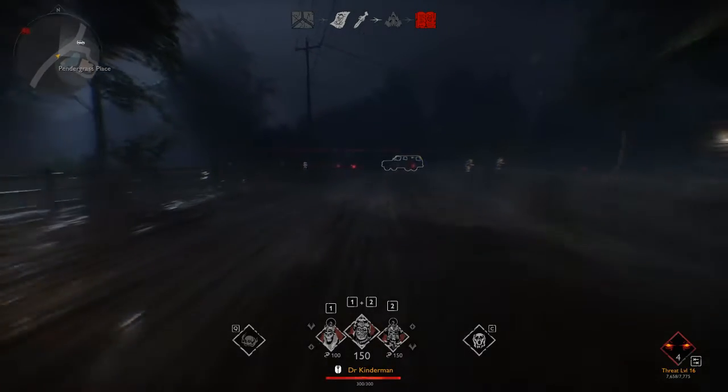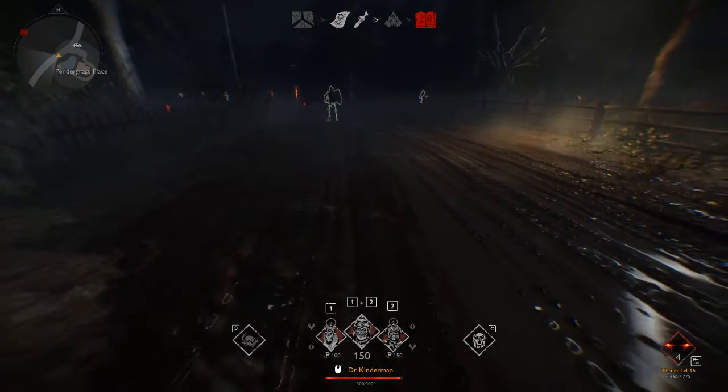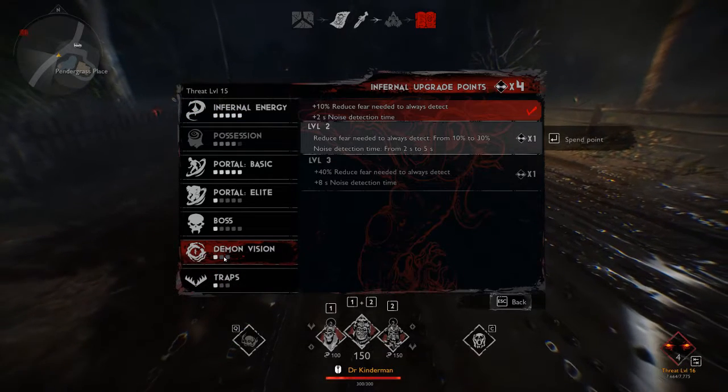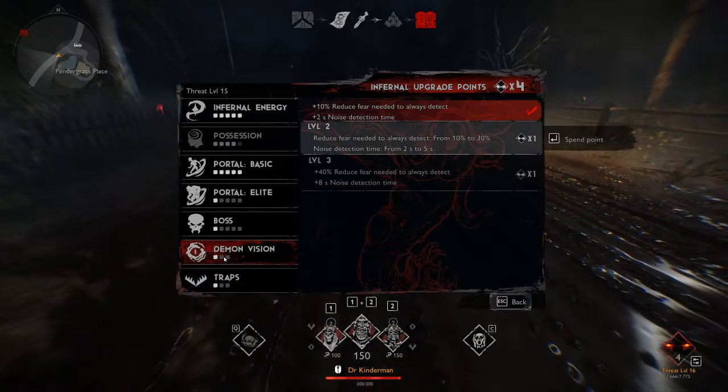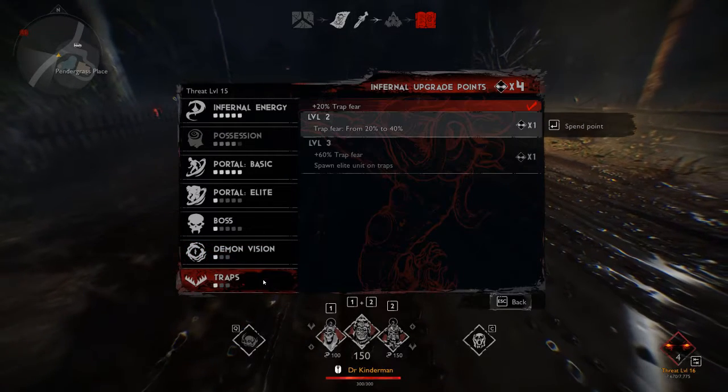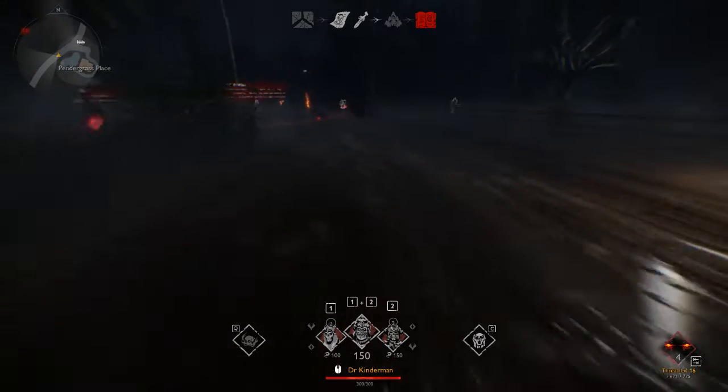Fact of the matter is, Demon Vision helps you find survivors. The first time you find survivors will be the last time you need to look for them. Trust me, you don't need Demon Vision. I've never put a point into it, and I've won plenty of games. Traps. Traps are good. Traps are interesting. Traps are fun.